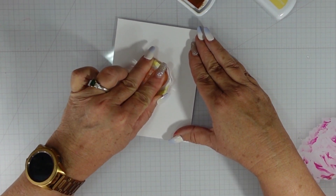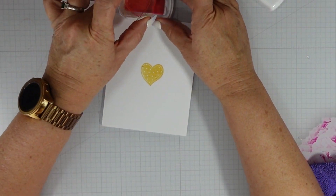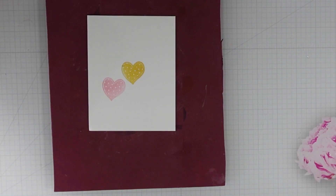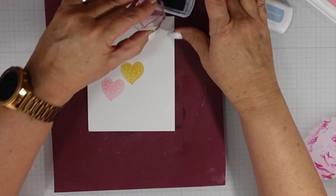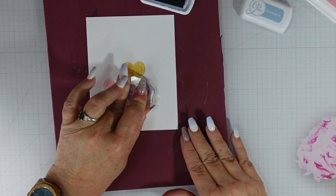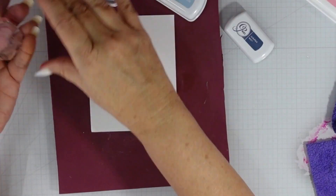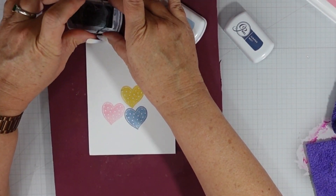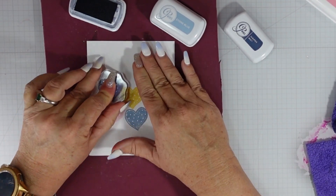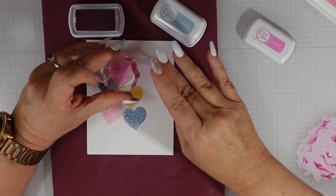I'm going to start in the center and I'm using my stamping block to add the heart — the heart is the only element from the Signed and Sealed with a Kiss that I'm adding to this background. I started off stamping on my glass mat and then I brought in my stamp pad, which gives a little bit more give in the stamping and a much better impression. I am alternating between my colors because I do want to have all six colors on this background — this is the easiest way for me to start building my background with that one stamp.